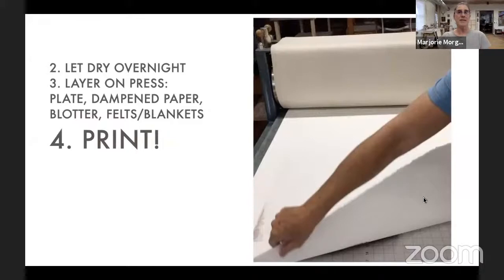The other one is it protects any kind of blankets or felts that you might have on your press if you're working with a press. And I have learned this the hard way. I've definitely tried to press ones that are not fully dry. And even if it's a little bit, the roller will just push that ink right off the plate and it will dye your felts. So a word of caution. Let it dry overnight.